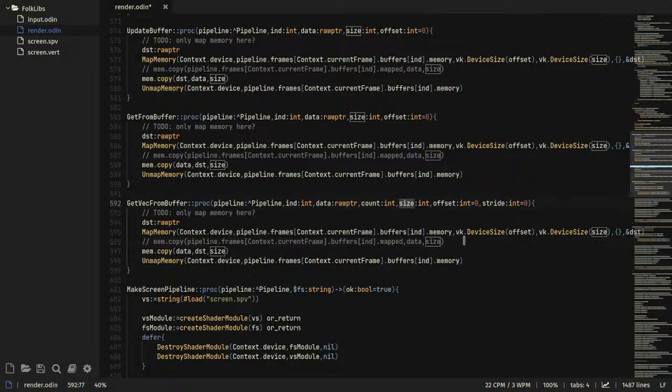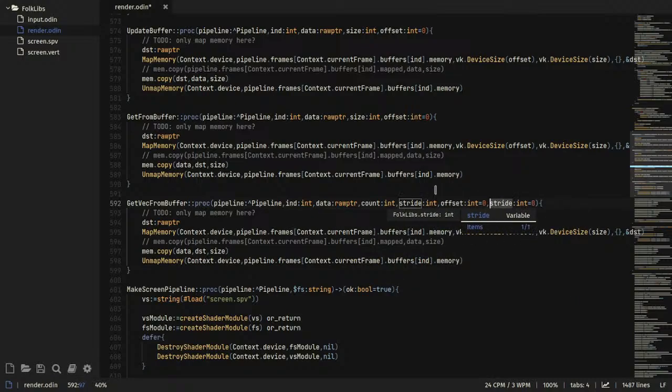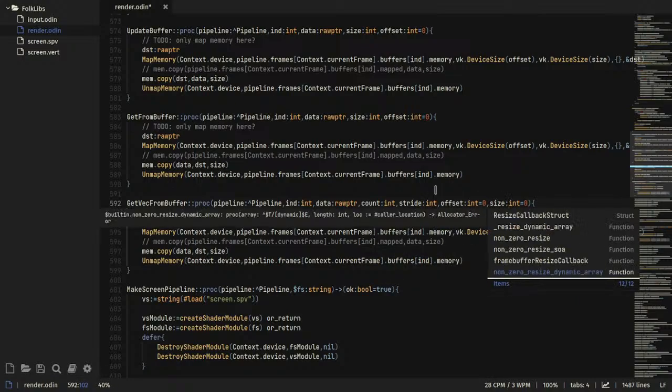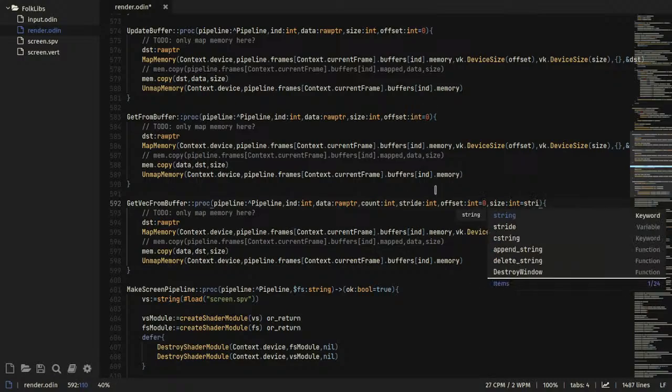Size is the size of an element. But I would do stride times count. Can I do stride?